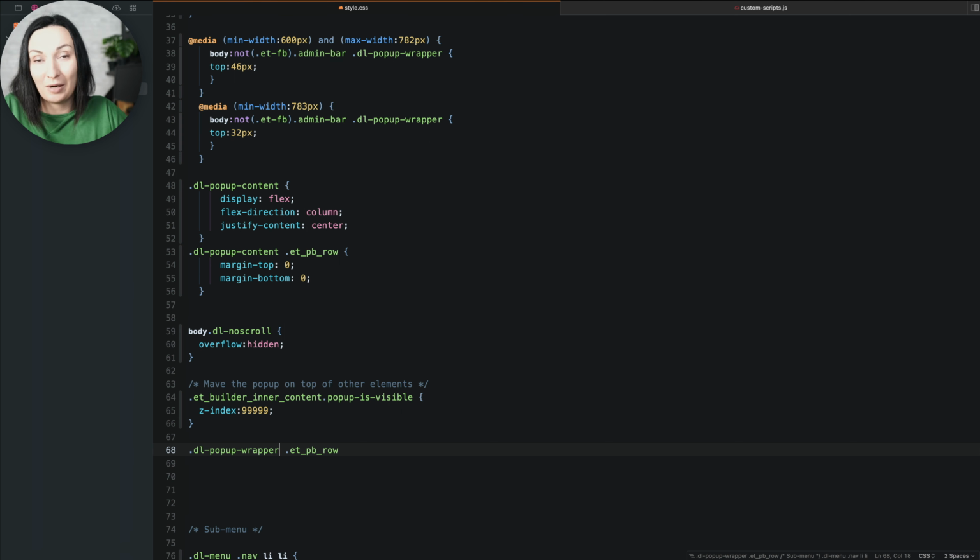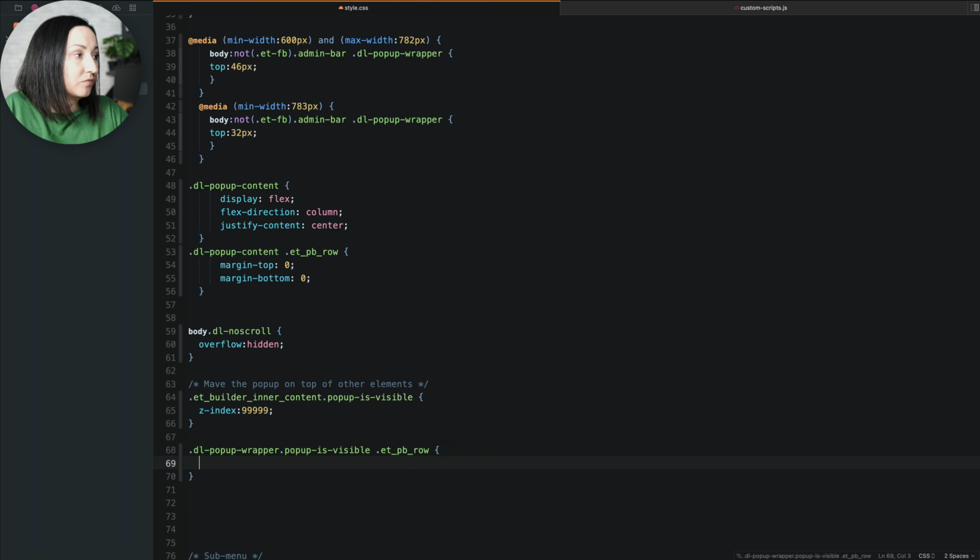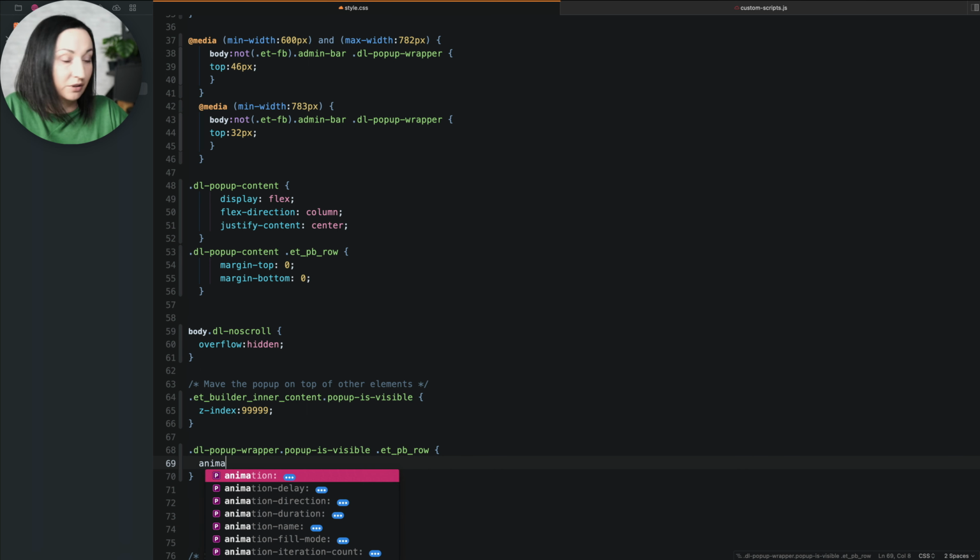But only when the wrapper gets a class of pop-up is visible. Okay, so with pop-up is visible, then ETPB row, any row inside that section, once it's visible, we can add an animation property to it.